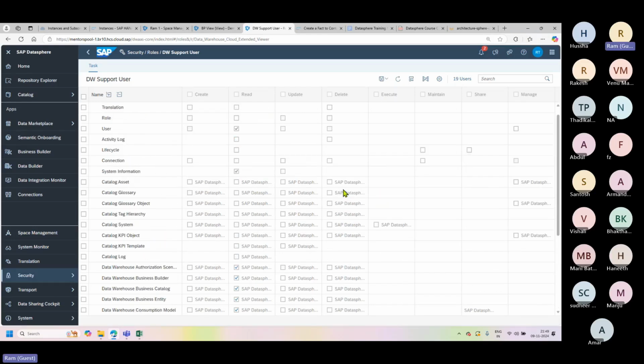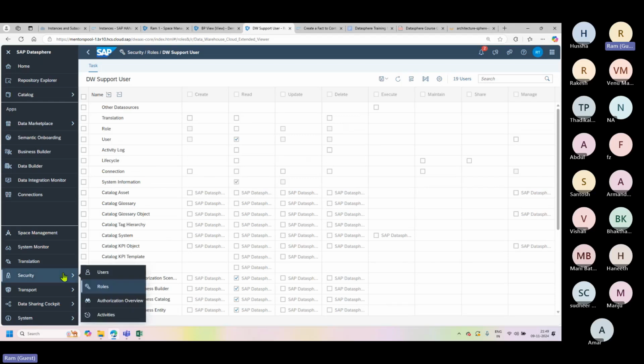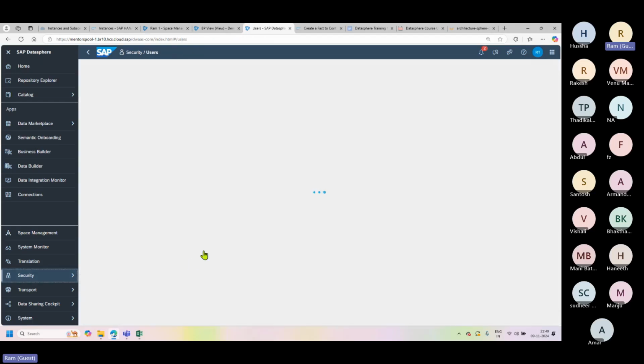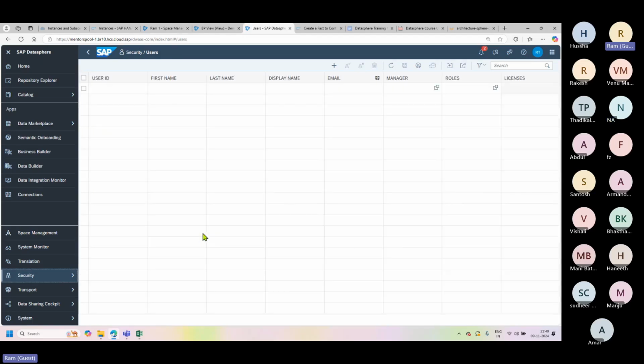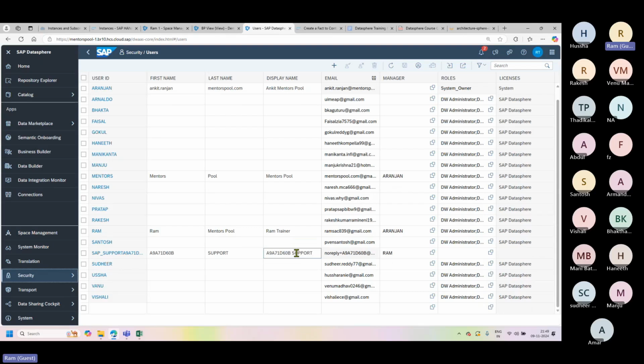The one difference with the support user, if I understand correctly, is that the support user does not consume a license. If you go here and look at the support user we created, the license is blank. If I have a DataSphere system and I am raising a complaint to SAP, and I create a support user, irrespective of how many support users I create, maybe 2, 3, 4 support users for 4 different incidents, it's not actually required. One support user is enough. You can share the same in all the incidents.